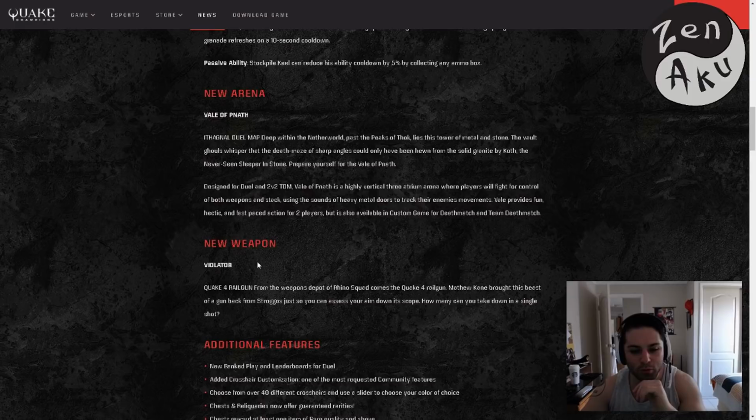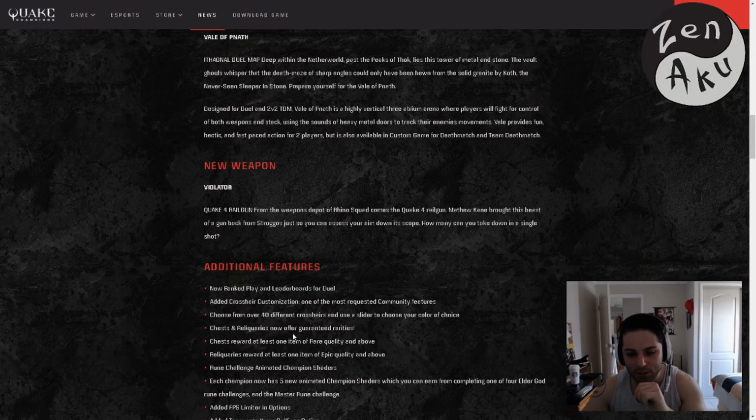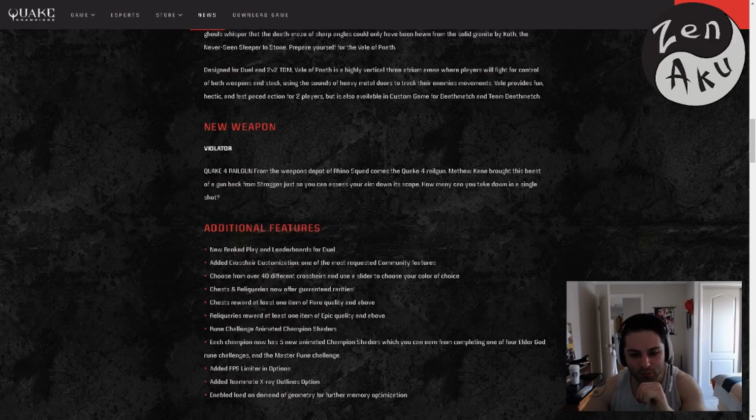They have the new Quake 4 weapon, the Violator, or the Quake 4 railgun. If you haven't actually seen that, go YouTube the Quake 4 railgun. It's actually really cool. Yeah, so I'm excited for that.